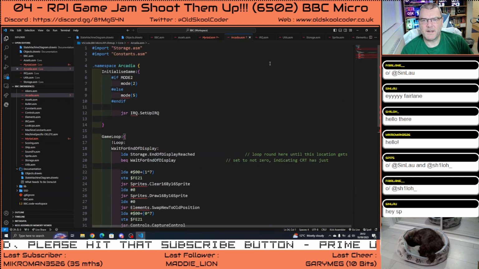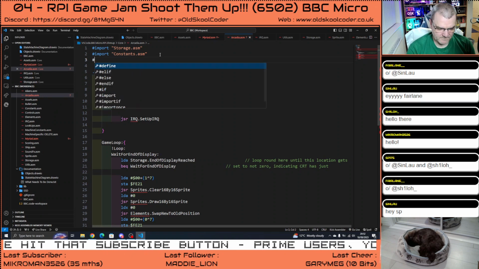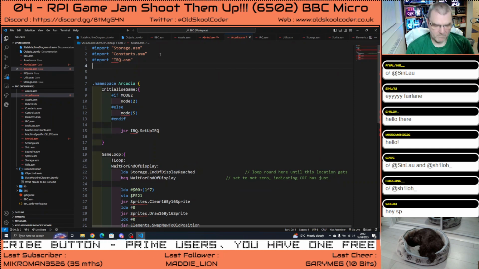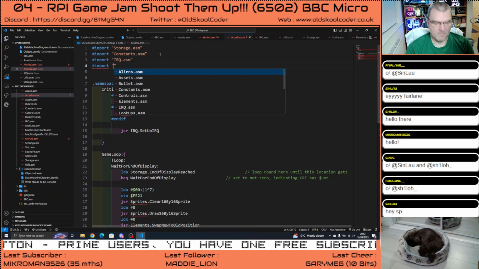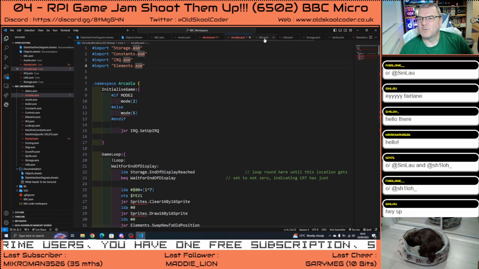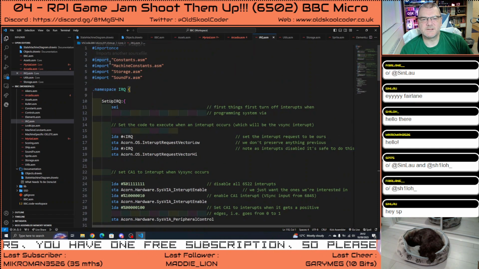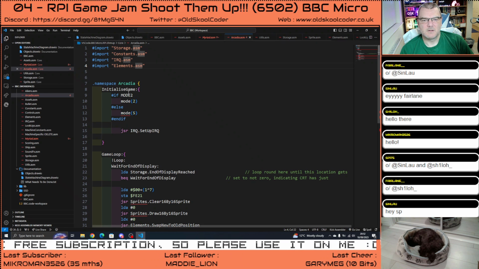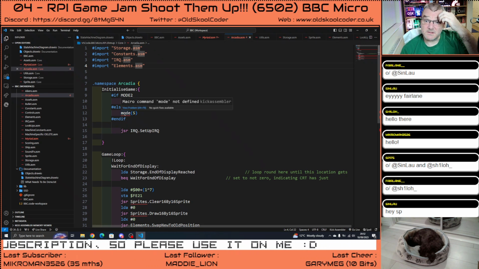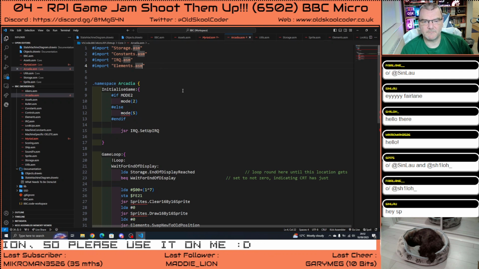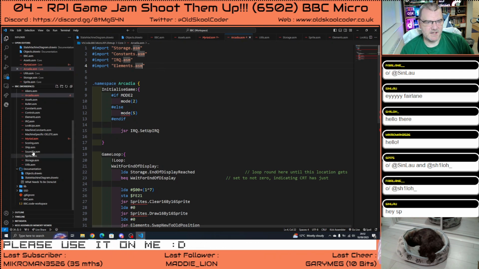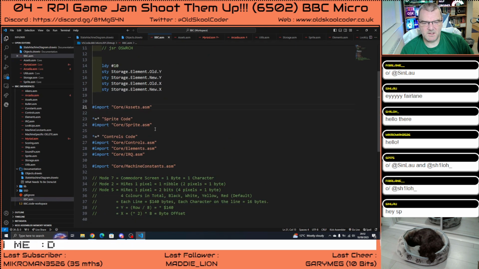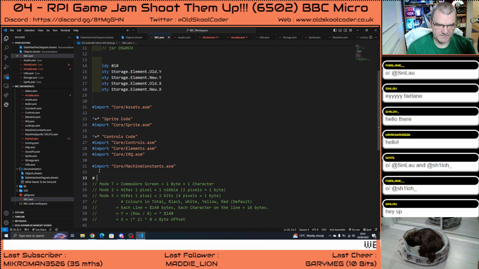Now it's going to complain because it hasn't got those in there, so we'll just make sure that import once is on. It is. And so of course that's not liking that, because it doesn't see the thing. So let's put the main code after everything's been imported.